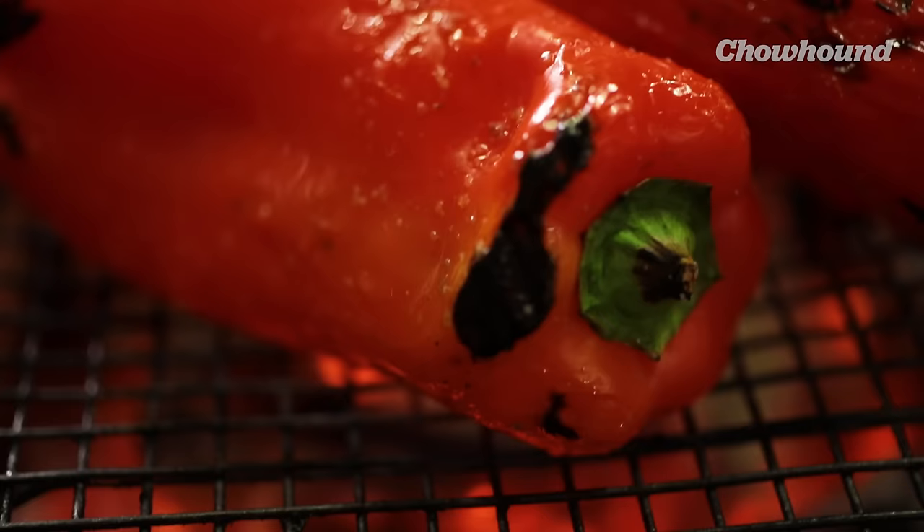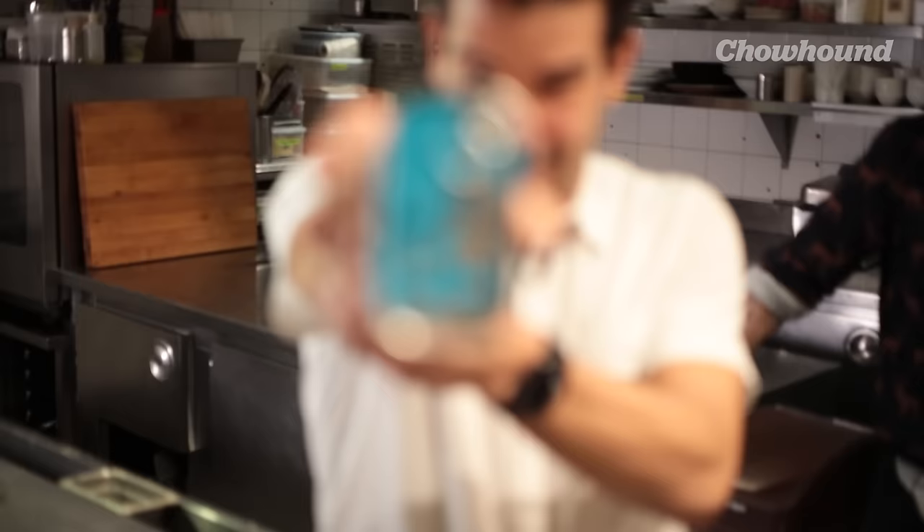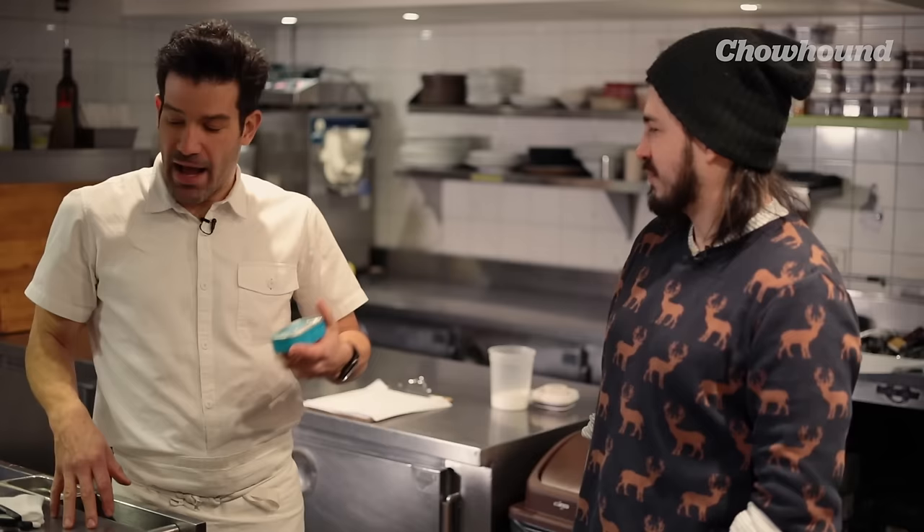So today you're gonna show me how to make an elevated dish using these guys. Tell me a little about this dish. When I think of sardines and pairing them with something, my mind always goes to peppers, probably because of my childhood. My mother was always blistering green peppers on the charcoal grill. It's in my bones, in my DNA. My favorite brand of canned sardines is this Porthos brand, founded in 1912 — the largest canning company in all of Portugal for sardine preservation.